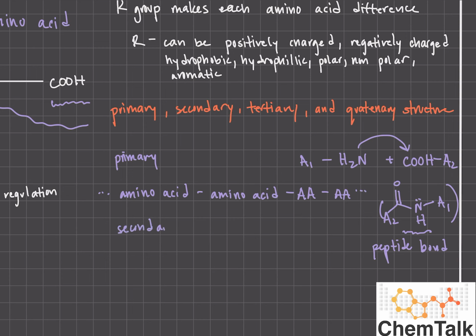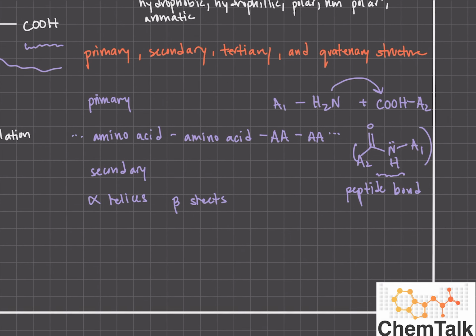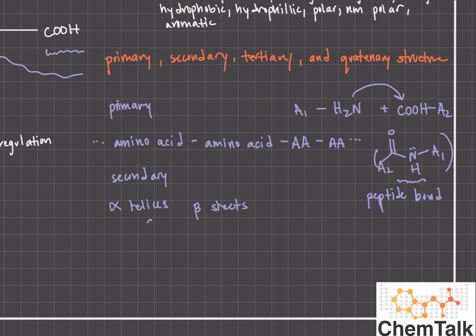Now, secondary structure, we have something called alpha helices and beta sheets. And so you can imagine once you have this long chain of amino acids, you want them to form a certain type of 3D structure so they can later be formed into the globs that can actually be functional in the body. So in this case, alpha helices, well, it's in the name, but they make a helix structure. I'm sorry, I'm really bad at drawing these, but they look like, you can imagine like this, and then they intertwine with themselves.